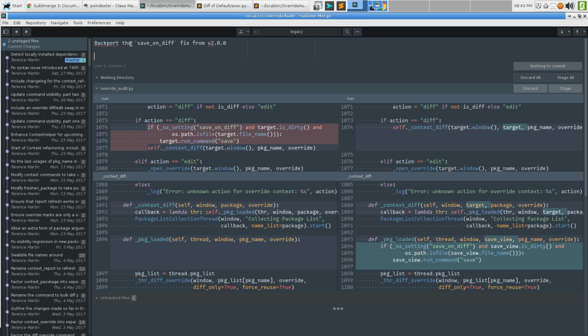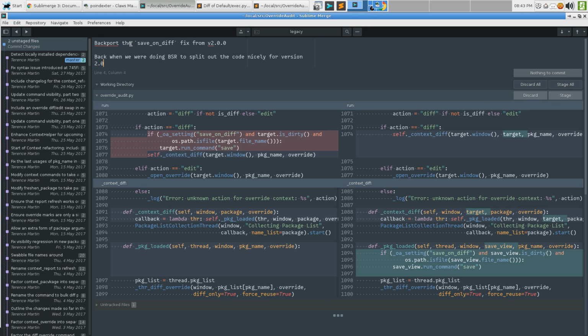Okay, so and then we might say back when we were doing the BSR to split out the code nicely for version 2.0.0, we fixed a bug in the save on diff handling. Can you search inside the commit message? I don't think you can. I seem to recall people asking if such a thing was possible.